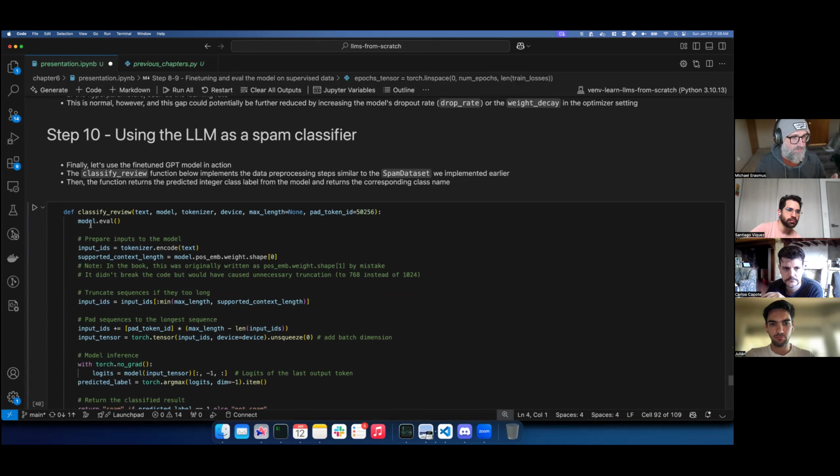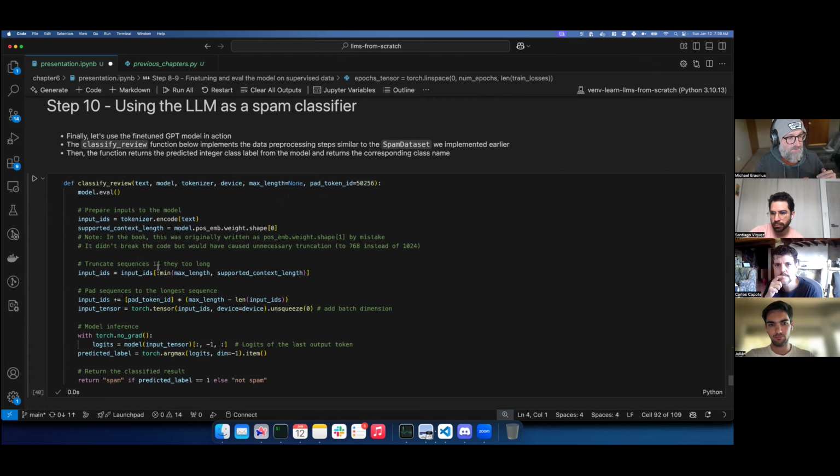The first step is to set the model into eval, which means we're not in training mode. We'll get a list of input IDs using our tokenizer. We calculate the context length using our positional embedding. And then we'll truncate sequences if they're longer.